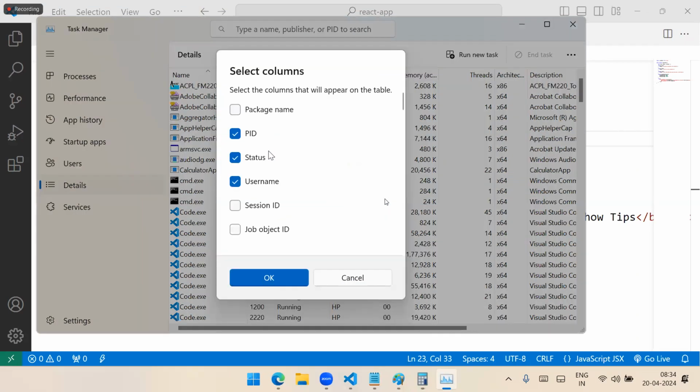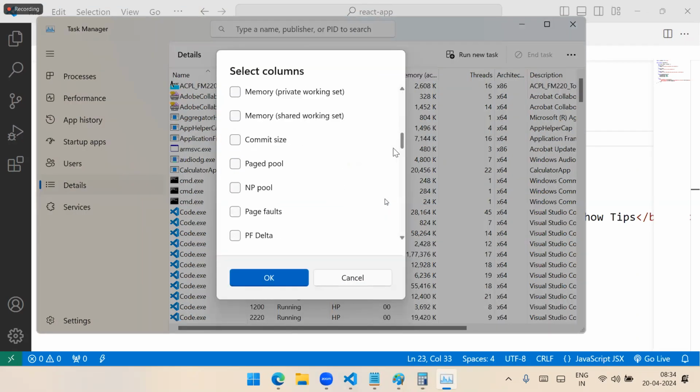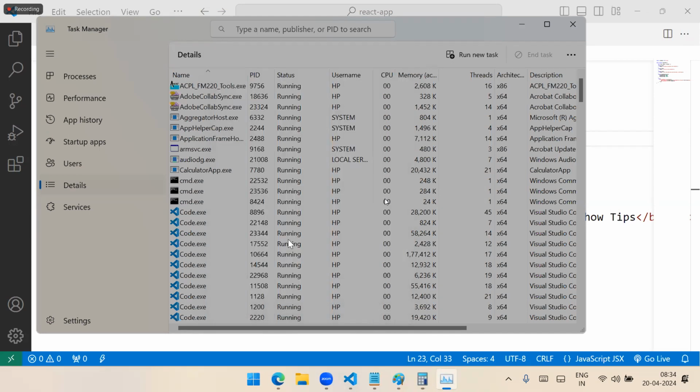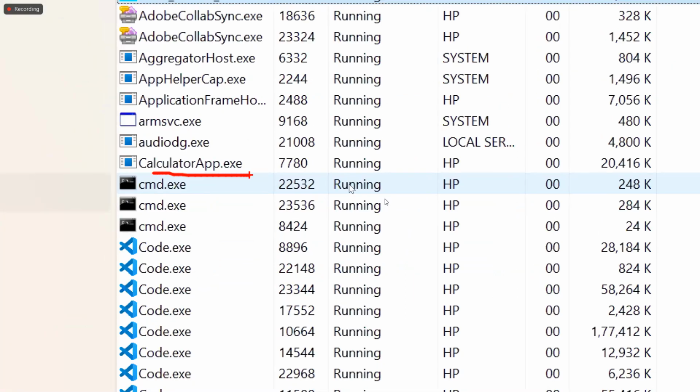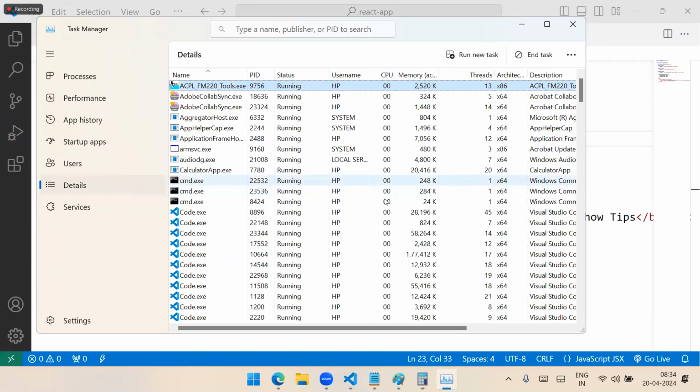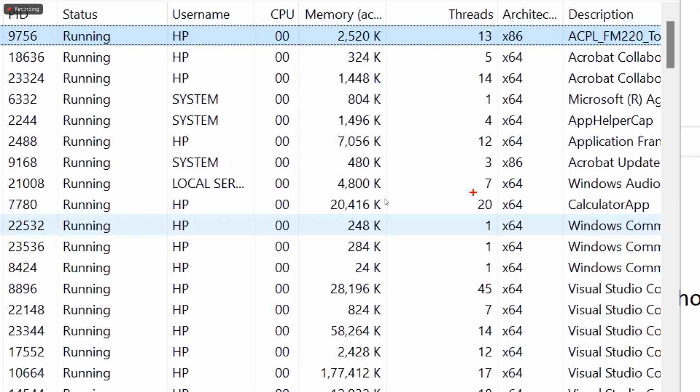In the columns list, make sure that you have selected threads. Select the threads column, and now you see the calculator app is using 20 threads. That means internally it is doing 20 tasks.